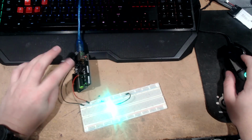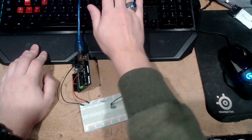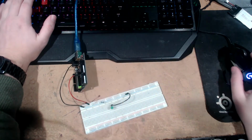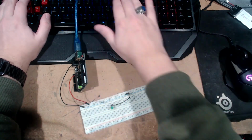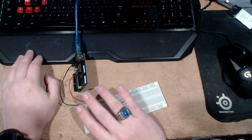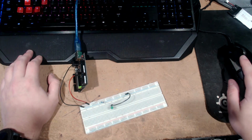Stop blinking. This will blink a bunch. And now it's, you know, strobe-giving thingy. Is strobe the right one? I don't know. But then we could set it to 1,000 milliseconds. And upload. I'll shield your eyes from that for a second. Now it's on for 1 second and off for 1 second.